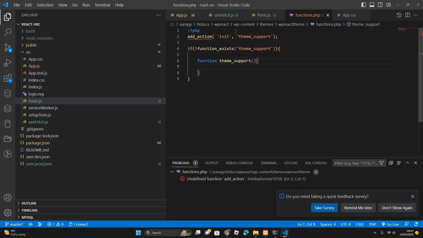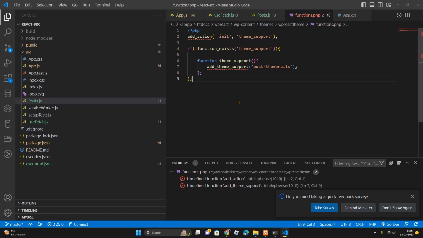In here we're going to add theme support, and we're going to put post-thumbnails, and we need to make sure we have semicolons here.